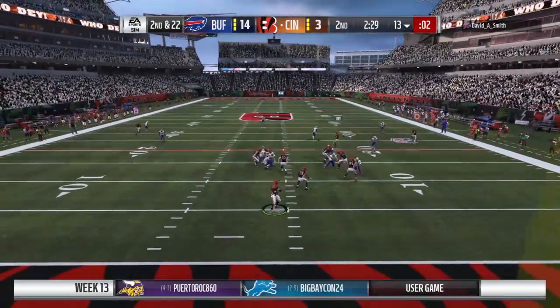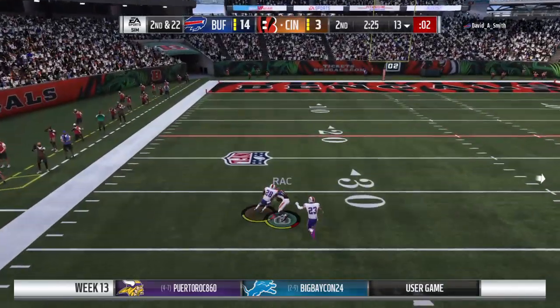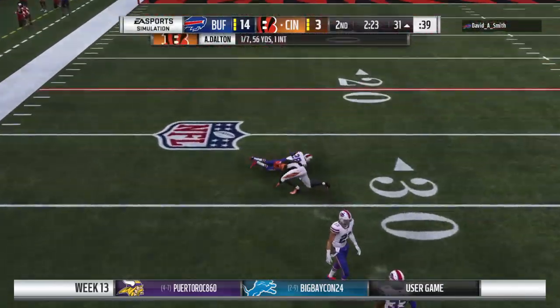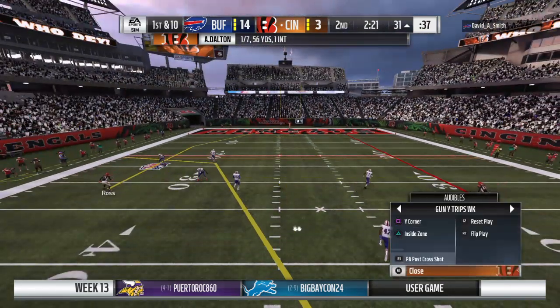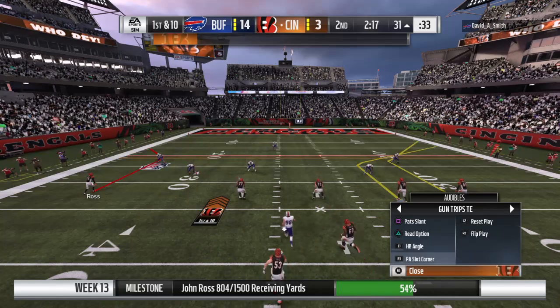Off the play fake to Mixon. This is Dalton. Going deep downfield for Ross. He's got him in. Complete. A big play there for the Bengals. 56 yards. That's a big-time pitch and catch right there.